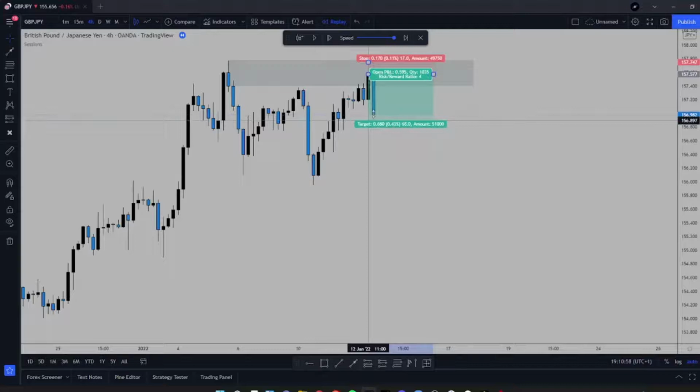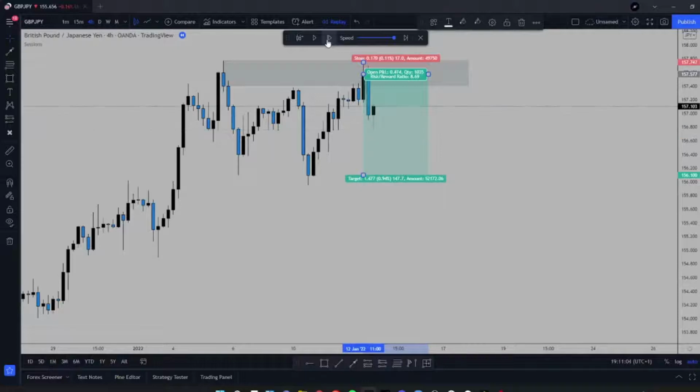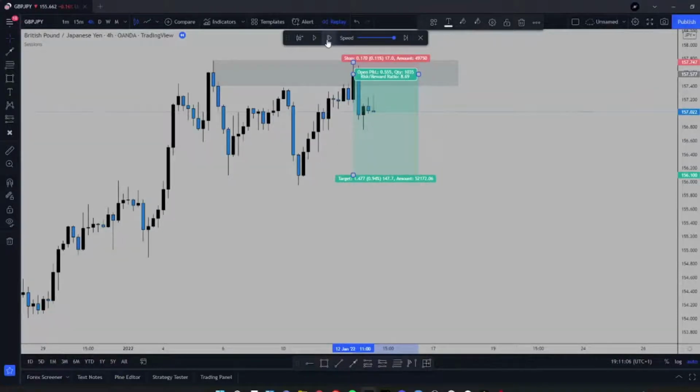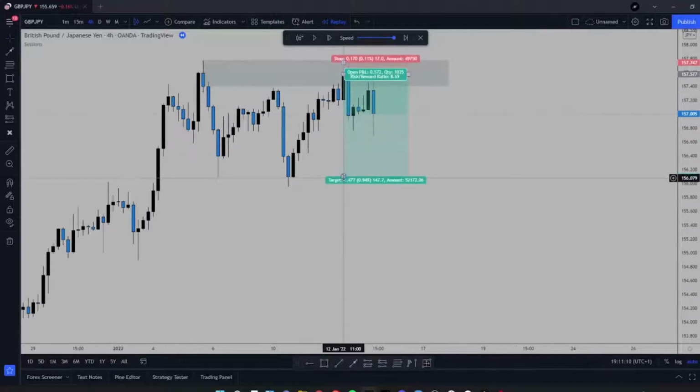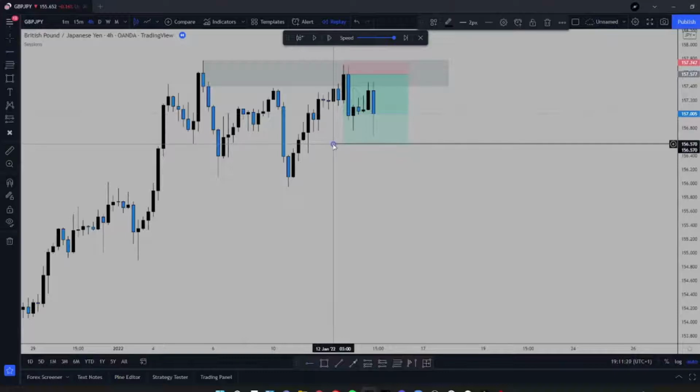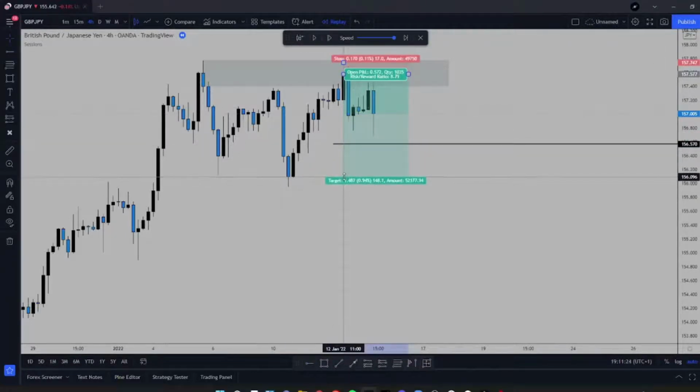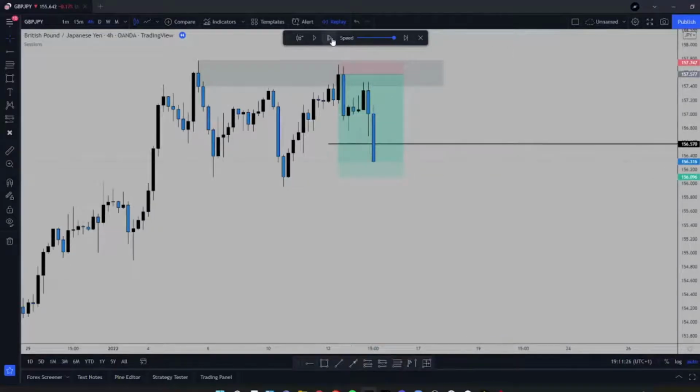How many pips did this move already in just one candle? It already moved 60 pips. So to 100 pips, you're not that far away. Let's see what happens here. And there we go. It almost even moved to 100 pip profit, which is right here. We're going to actually draw a line there. Good. So this would be 100 pips, and our target could be this low, for example.